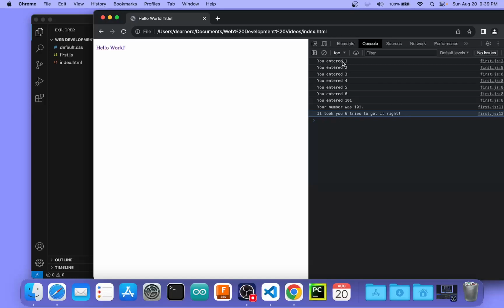That's what we're actually checking. 1, 2, 3, 4, 5, 6, 7. It actually took me 7 tries to get it right. What's the reason for this discrepancy? And think about this for a second as I'm slowly moving my mouse to the Visual Studio Code window. Why isn't it counting it correctly?